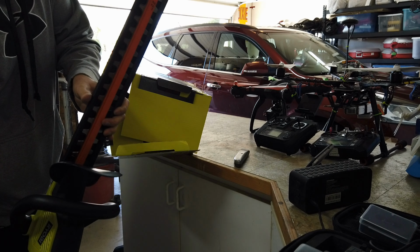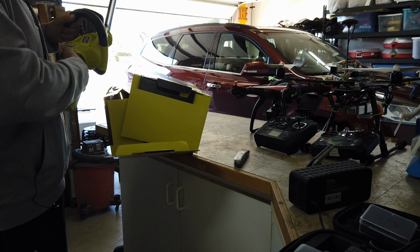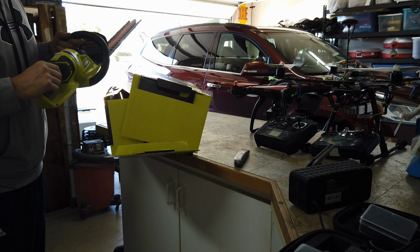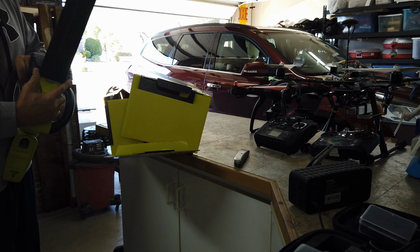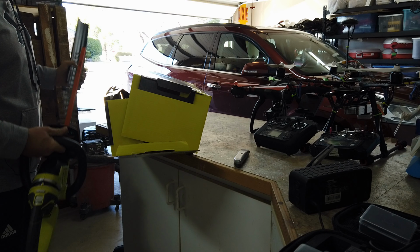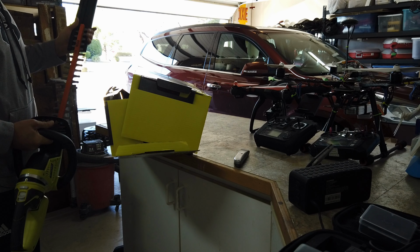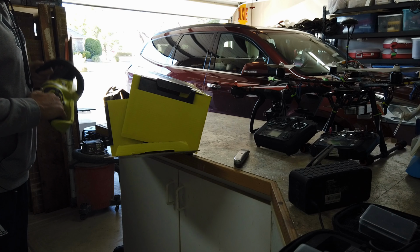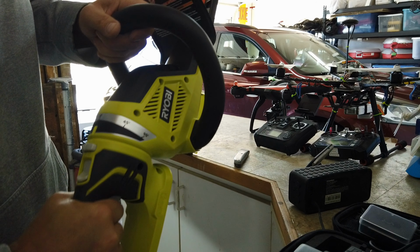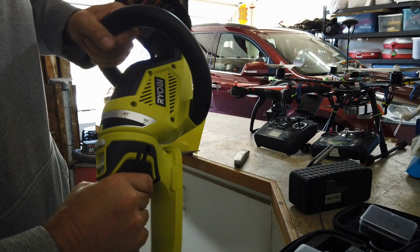There's the unit. It's got the articulating base in case you want to change angles up to 90 degrees. I rarely do that. I just move the tool around. This guard, it's important to keep the guards on. Guards keep the tips from getting rusty. They basically protect the blades, mostly for the tool, not for your hands. Pretty simple. This one requires you to pull down and squeeze, which is nice because when you're trimming, you keep pressure here, and anytime you let go, it just unlocks it. So there's your 90 degree unlock.